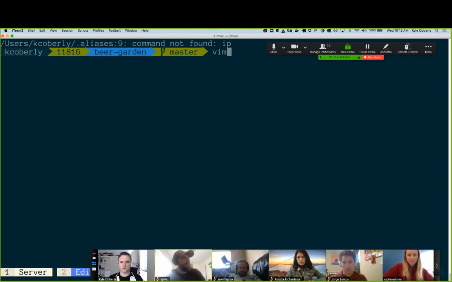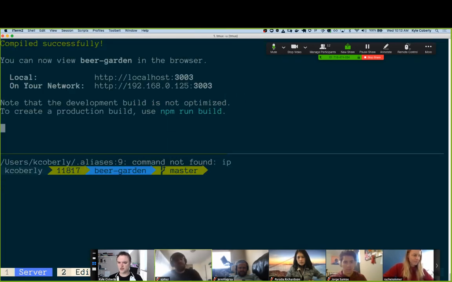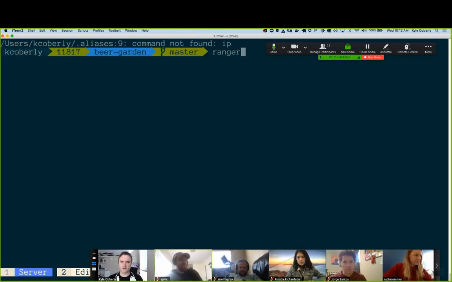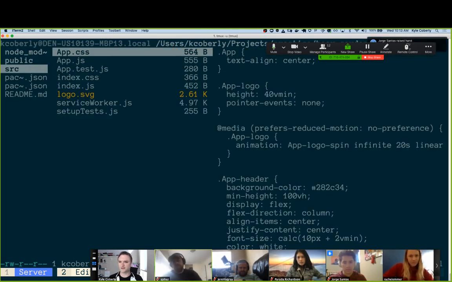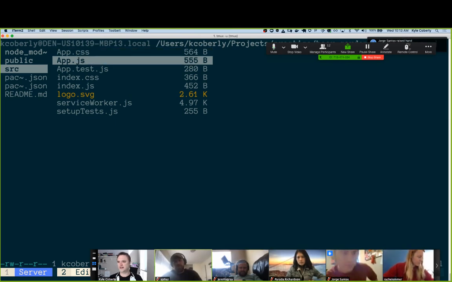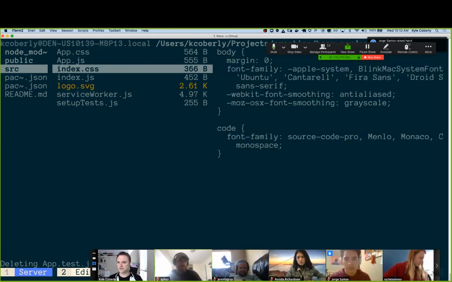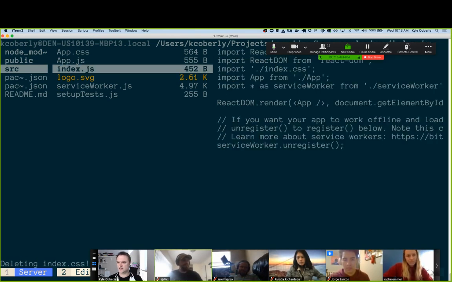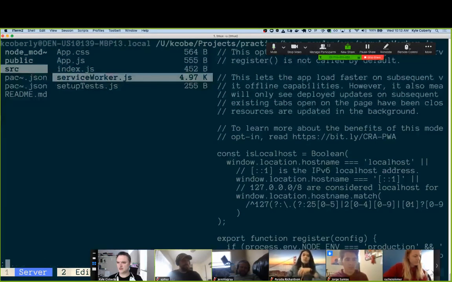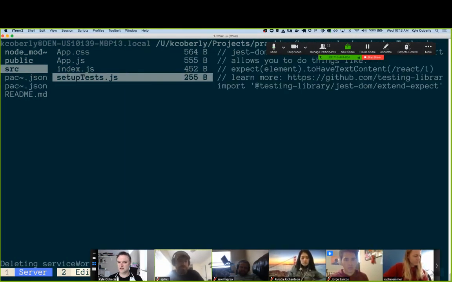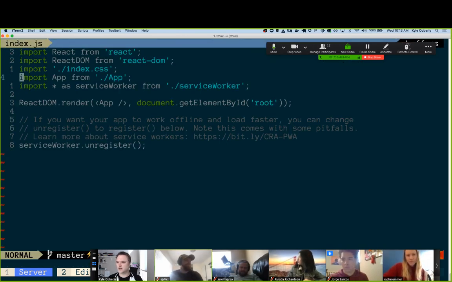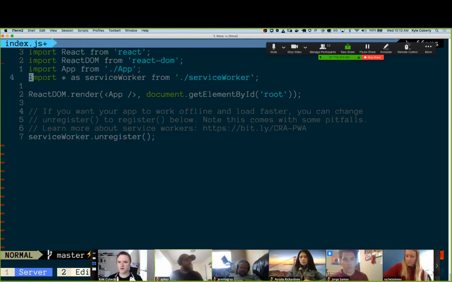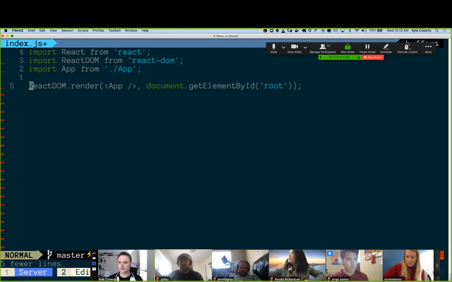And one of the first things that I'll do when I'm going through a new React app is I just delete a bunch of stuff, because you get some boilerplate that you don't actually need. So I'm going to keep that. I'm going to get rid of this, and this, and this. So then I will take that out and take that out and take that out.